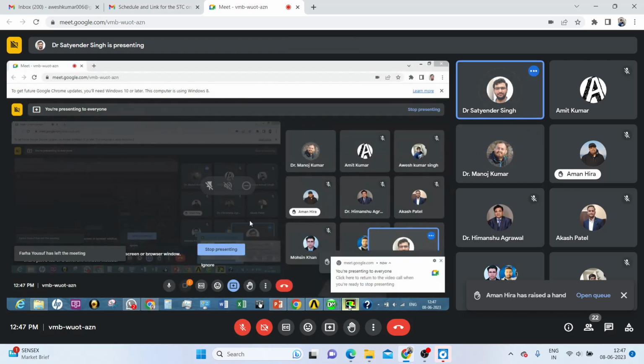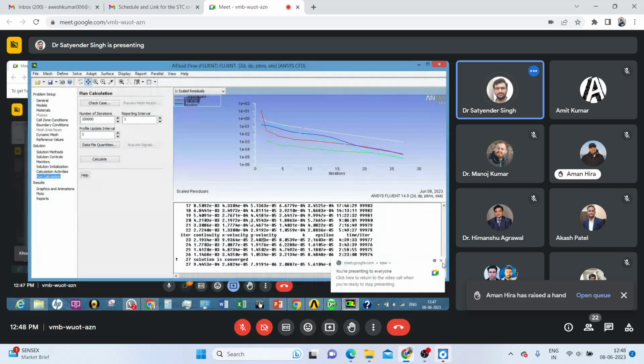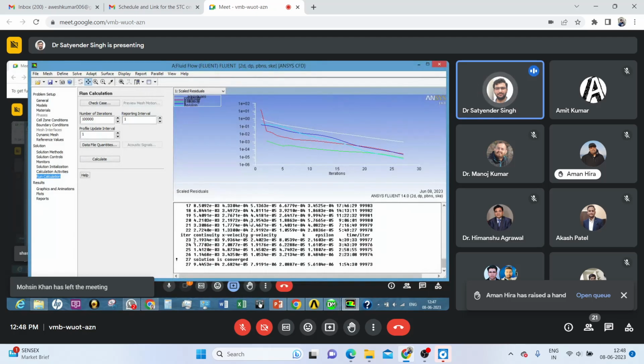Okay, okay. So I am just discussing the convergence, what residuals you are getting. First we will see the continuity, then x momentum, y momentum, then k and epsilon. After getting the x value, meaning u velocity and v velocity, the mass check has been performed. That is represented here in the residual for the continuity. These values will be decreasing. It means we are getting near the convergence error you have set in the residuals monitor. Once it approaches that, we will say the solution is converged.